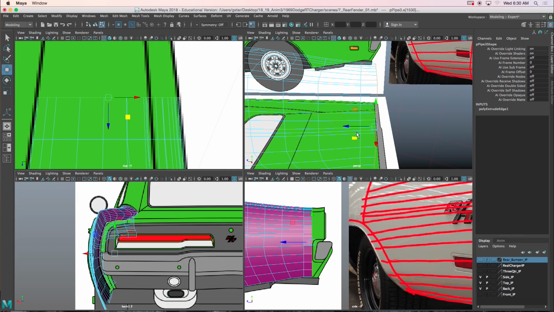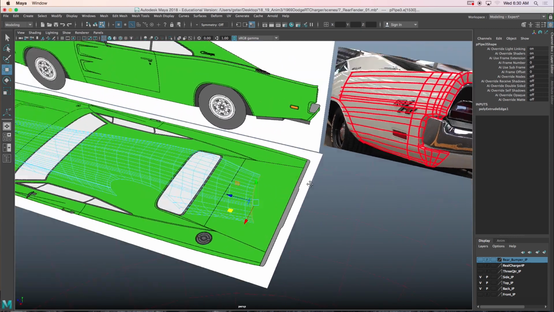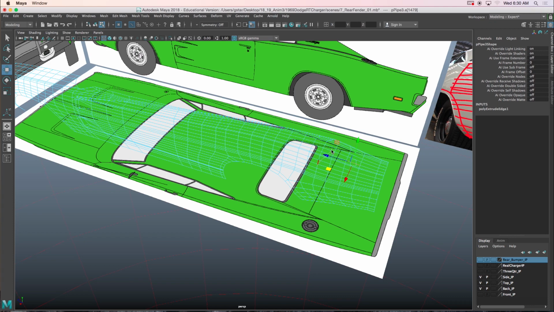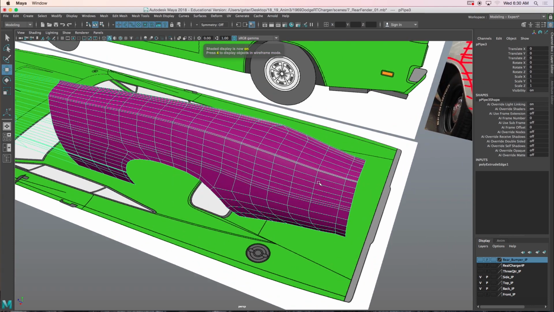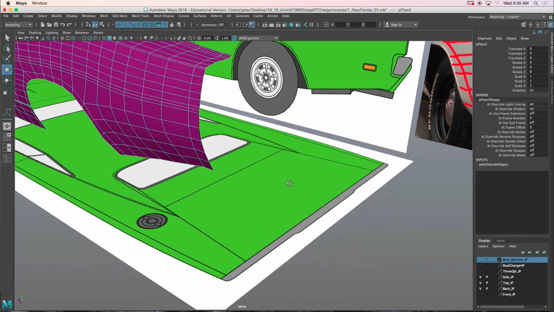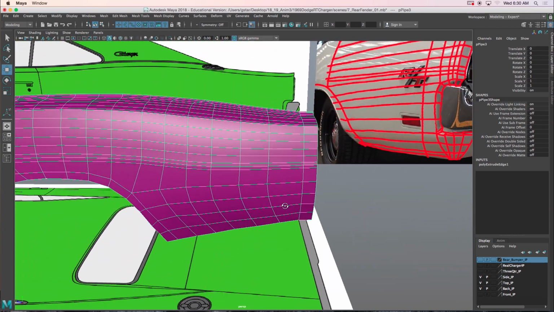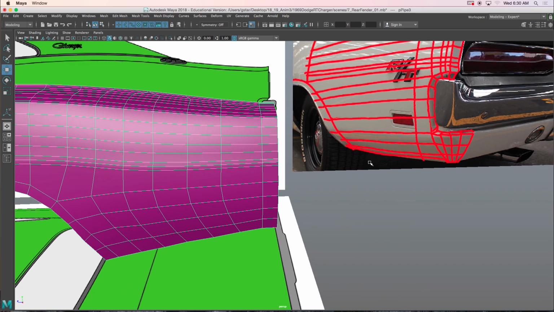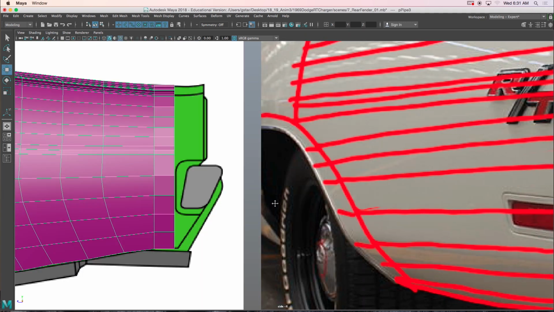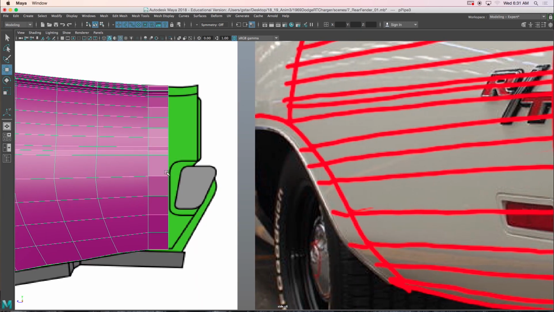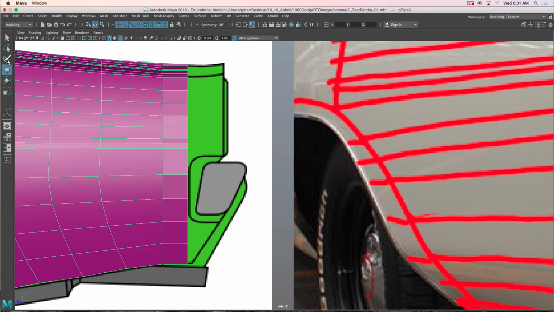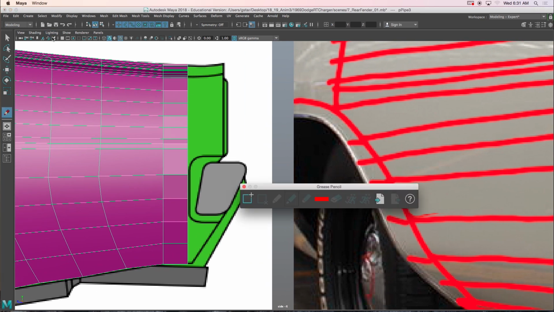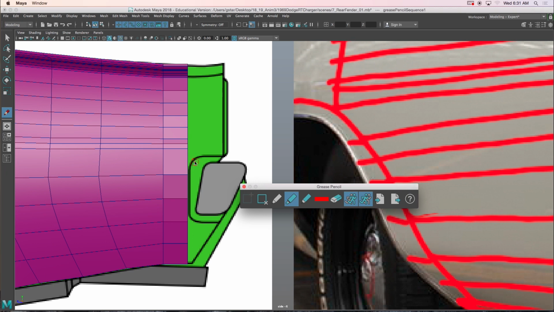Okay, let's go back into our perspective. Press 5. Okay, let me hide my channel box editor and my attribute editor, and alright, so to get this area I have the help of this edge.